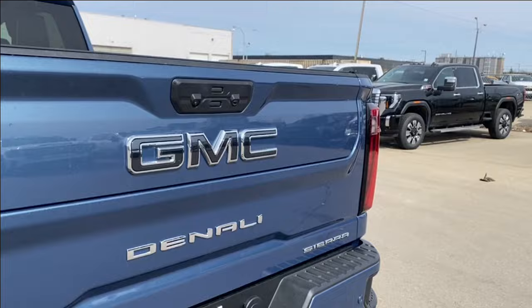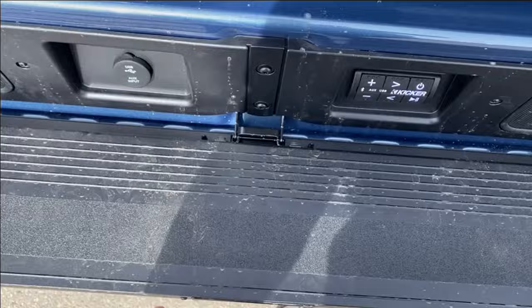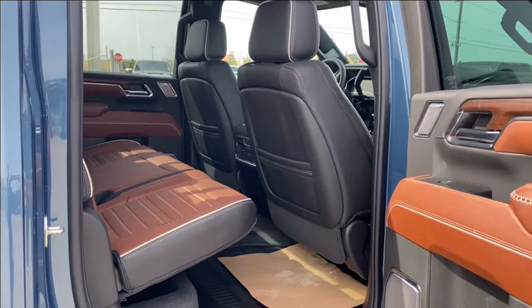There's a corner step rear bumper for easier access from the back, a black GMC emblem in the center of the tailgate, a Denali chrome nameplate and chrome Sierra nameplate in the corner. The GMC multi-pro tailgate opens up fully to reveal lots of room in the back, with cargo tie down locations at each corner, LED lamps, and onboard power. Lowering the assist step and pulling it open reveals a kicker speaker in the back, an additional step for even easier bed access, and a hard tonneau cover to cover everything up.